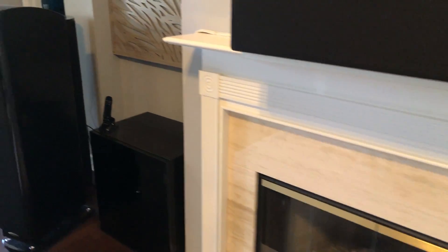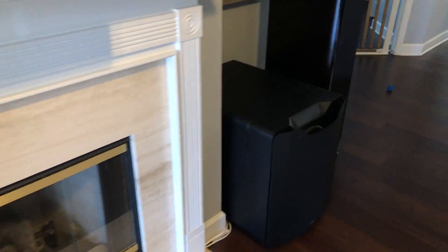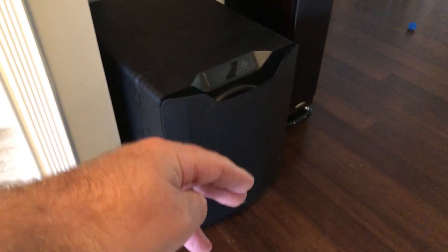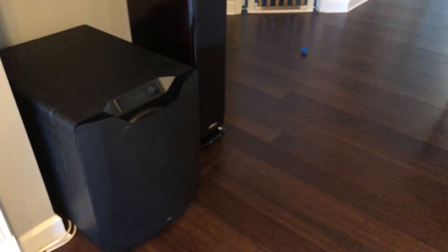I also have a PC4000 which comes with feet stock — you can see what they look like. They're just basically rubber feet, and the idea is that it decouples the base or the resonance or the movement of the subwoofer to the floor. Now this totally depends on the floor you have. This is hardwood bamboo — very dense, and it's directly on concrete slab, so this is as solid as a rock.